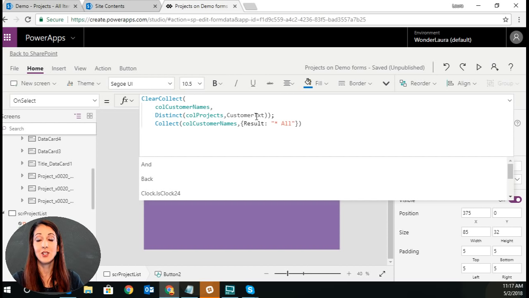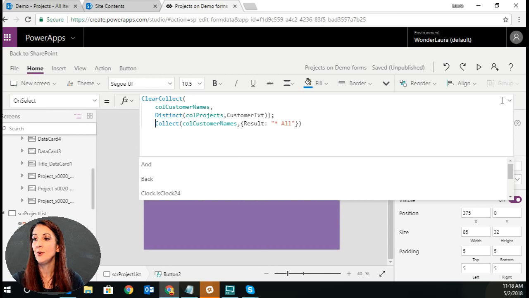And so my collection is only going to consist of customer names, each just one time. And then I'm going to add one more item in here. So I'm going to do not a clear collect, but a collect will just add something as opposed to clearing the whole collection out and starting over, so that it's going to add to this collection this result of all.